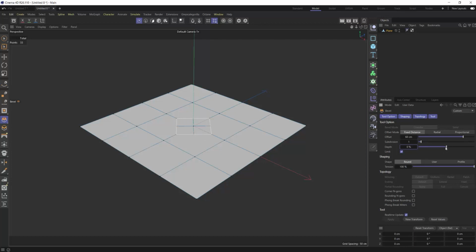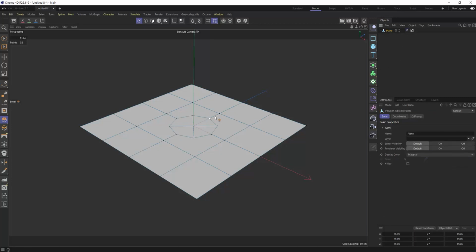But if I bring it from 0 down to negative 100, you can see now we're making a circular shape, which is really cool because we're making a circular shape from within this squared polygon. All right, so now that we got this circular shape here, we've got the size that we want.